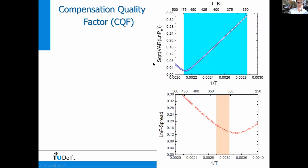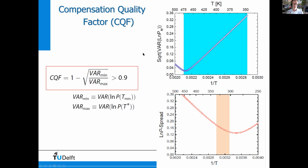What it means is that you can, now maybe first, the next step in the calculations, because I have now a feeling for this spread in my minimum, in my isoequilibrium point. And the question now is, which spread is acceptable? Which one is so small that you can accept it as a real indication for a physical entropy relationship? And for that, we proposed the following, and that is the compensation quality factor. It's always nice to try to impose your own acronyms on the literature, but of course you're very often disappointed that nobody copies it. But again, let's wait and see, maybe in 20 years.